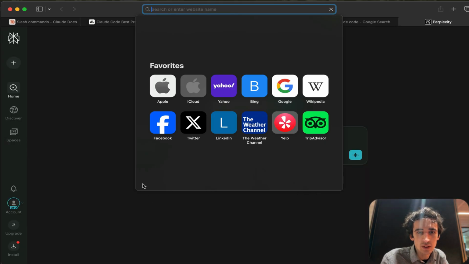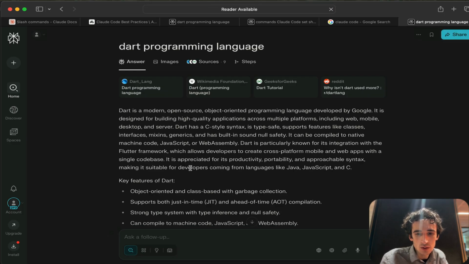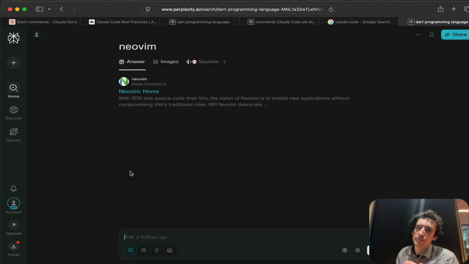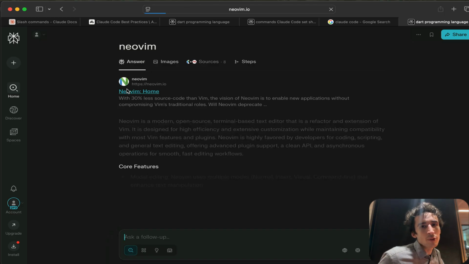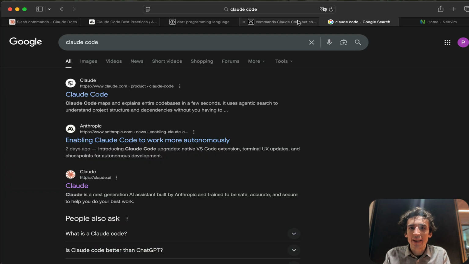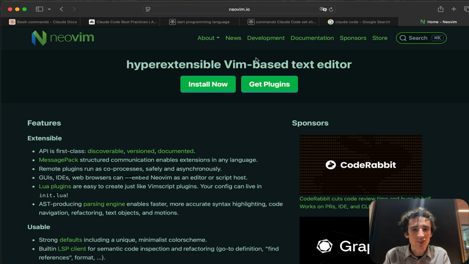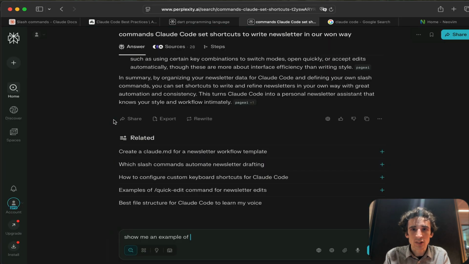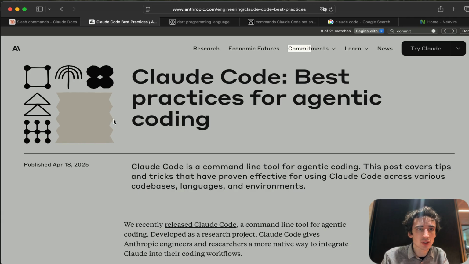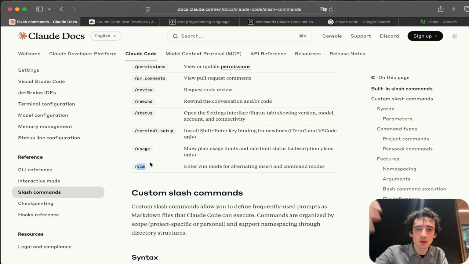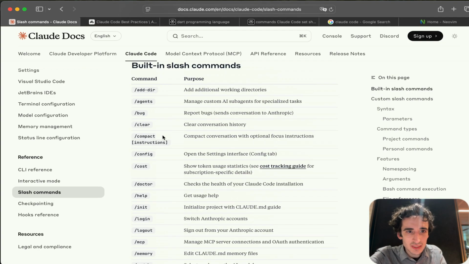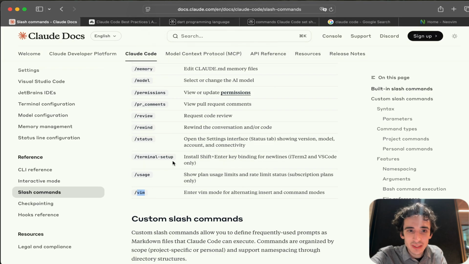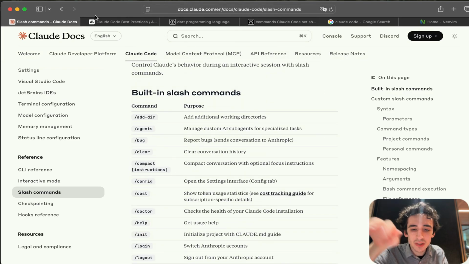NeoVim, it's a better Vim version basically. And yeah, I suggest you actually play around. It's super powerful. But yeah, so that's the /comments available, the default /comments, because we can create new ones. And it's very handy. It saves you a lot of time.